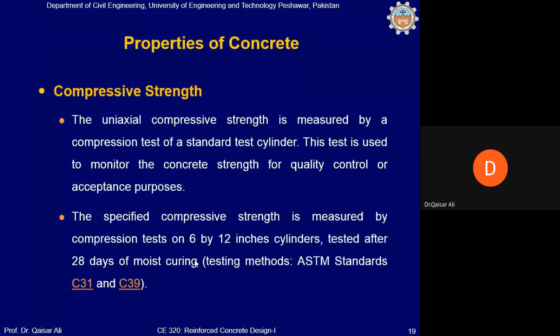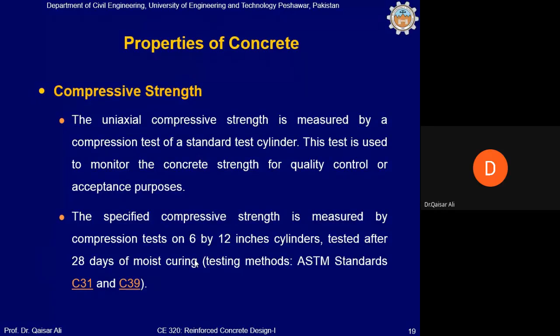However, if the cylinder strength is less than the specified strength, then we will say that concrete has failed and it has not achieved its compressive strength. In this manner, you can check the quality of concrete at a site.